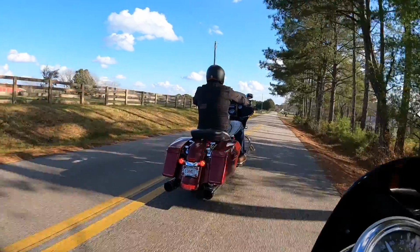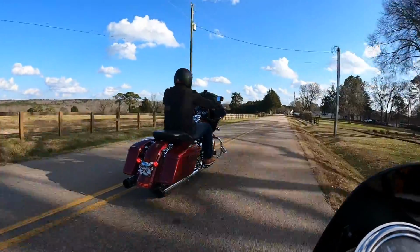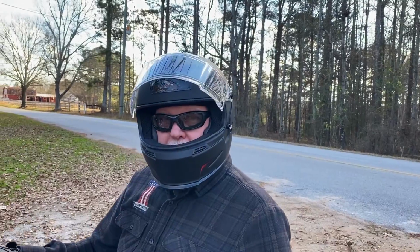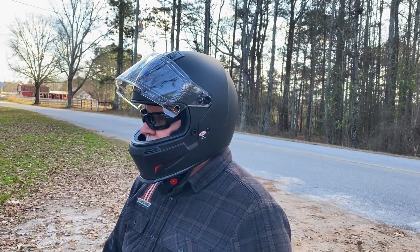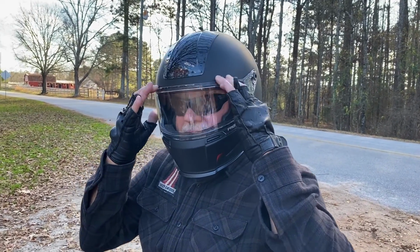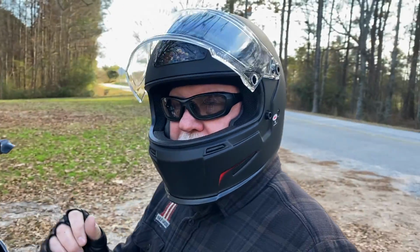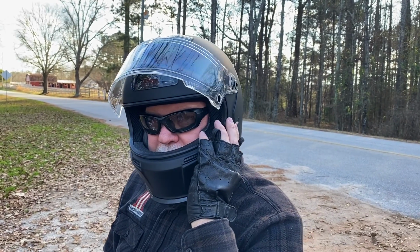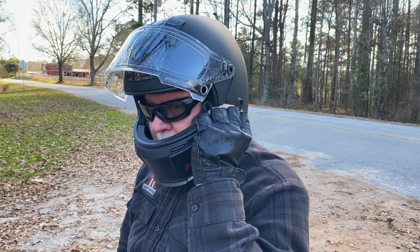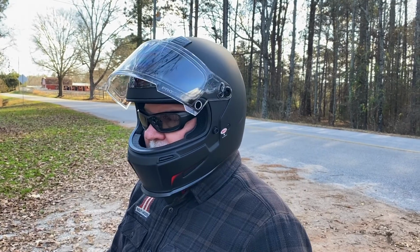The fairing has blocked all of the wind, so I have got no wind. It's very comfortable. The fit is amazing. I feel really solid and secure in this thing. I can still hear my Harley tunage, which is great. And I've not had any issues with popping up the shield off of the button. It's a hard snap, but I just flick it and it comes up pretty quick. I know that you had a little bit of an issue with this. Maybe it's because I don't have my full gloves on. But with my fingertips, I'm able to pop that thing up pretty quickly. So when we stop at a stoplight or whatever, I've not had any issues with that either.